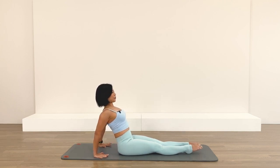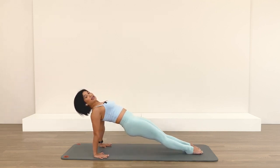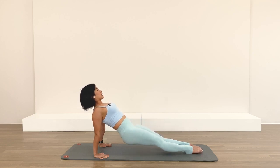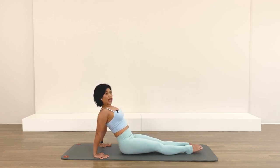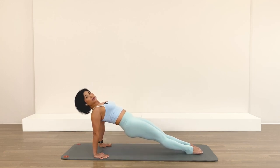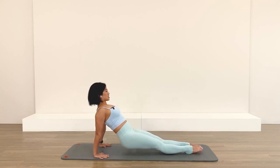Dig your heels down, press the hands down, lift up, creating a reverse plank. Now here, take care of your neck, everybody. I want you to look up to the sky, just slightly diagonally forward in front of you, and then fold at the hip, and we're gonna just touch the bottom to the floor, not resting, just touching, and rebound up, press up. Gorgeous. And an inhale, lower, just touching.